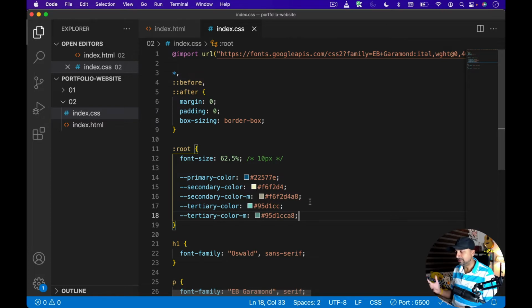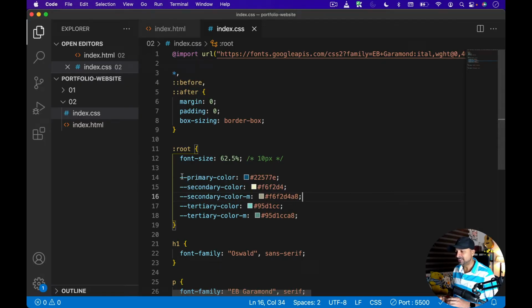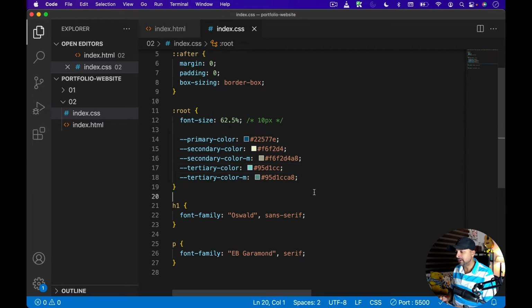You can have 5 different colors also. I mean, it depends. And I'm going to tell you, this is the beauty of creating variables. Later on, if I don't like the theme or the colors of my website or application, I can change this palette. I just need to do these changes around these variables, and you will see the site is going to look different, and we'll try to do that. Okay, so I have my colors in place.